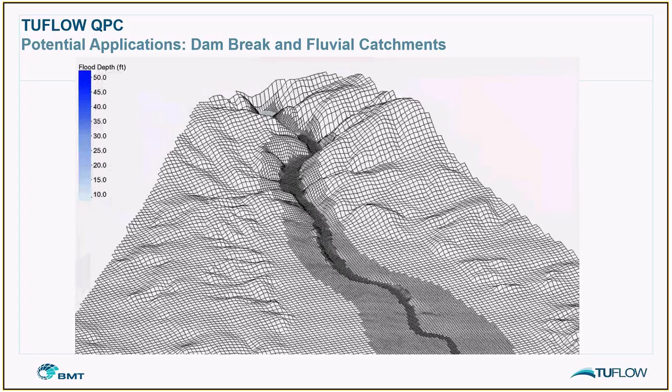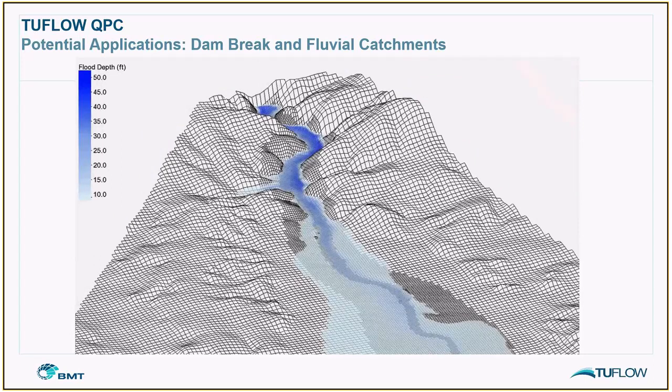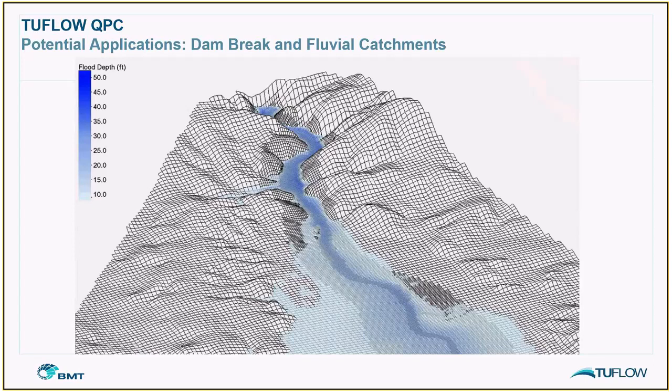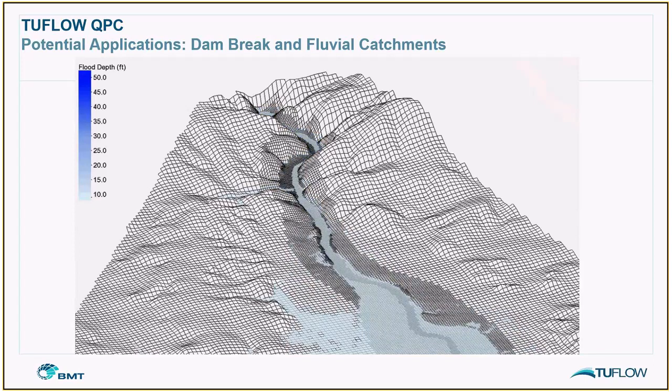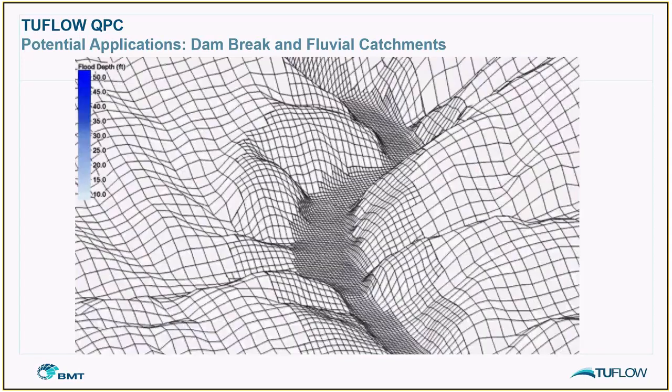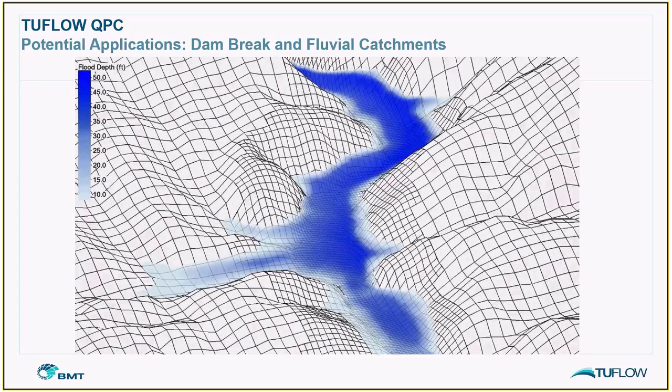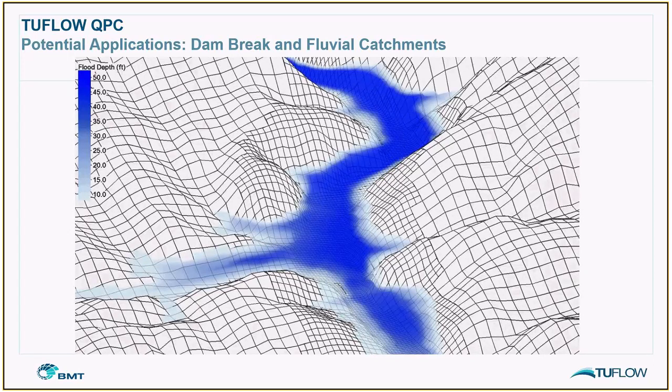So in terms of a fluvial environment, the Quadtree solution will be quite useful in terms of representing the detail in channels, particular floodplain features, structures, openings in embankments and things like that, and also natural flood management options. We'll be finalising the benchmarking, and we're currently in the process of developing the input-output side of the TUFLOW Quadtree engine, but all things going well, this should be available in the latter part of 2019.